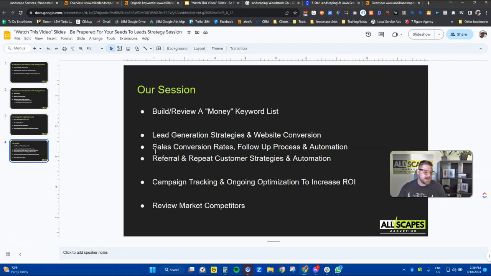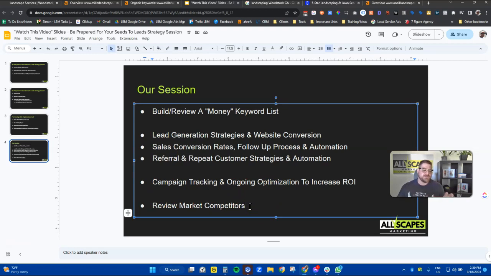And increase that customer lifetime value, and make sure that I'm barking up the right tree in terms of your market competitors, the locations that you service, and the services that you specifically want to target. We'll build a little plan together and go from there.